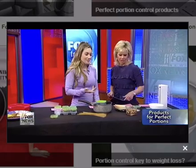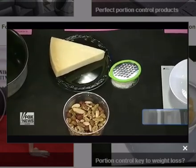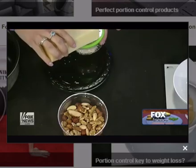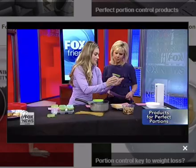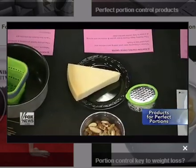Portion control cheese grater. Cheese. I mean, so many people overload the cheese, and before you know it, fat and calories, and you have to run another 4 miles after dinner just to keep up. Yeah, you just grate it right in here. It comes out in here and saves you from making a mess, and you toss it right in. So one line is one serving, and fill it up the whole thing for 2 servings.